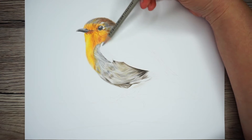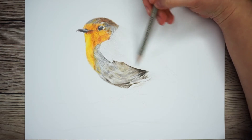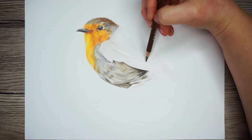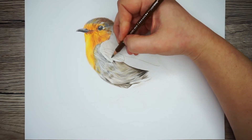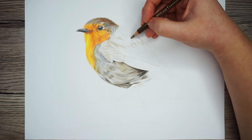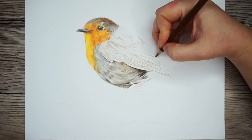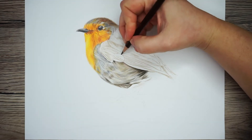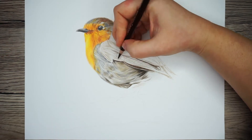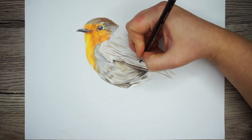Now I'm going to move on to drawing the wing. The feathers are far more defined in this area — far less fluffy as we get towards the edge of the wing, however at the top of the wing it is similar in appearance to the top of the head. So I'm using a mid-tone pencil to mark out all of the lines that make up the wing, getting all of that very clear before I start putting too much color down. Because the lines of the wing are so crisp I want to get those crisp lines down initially, then shade underneath them and get them more defined again at the end. So I'll mark everything out with a mid-tone pencil and then go in a bit firmer with a darker brown before layering colors on top.